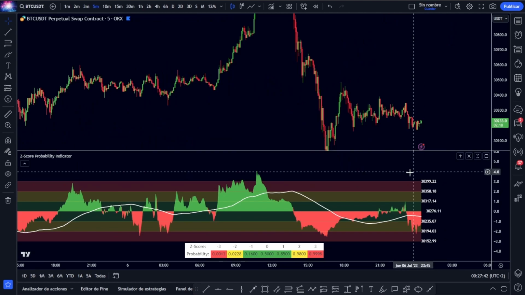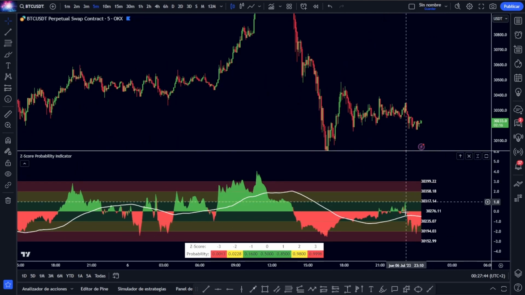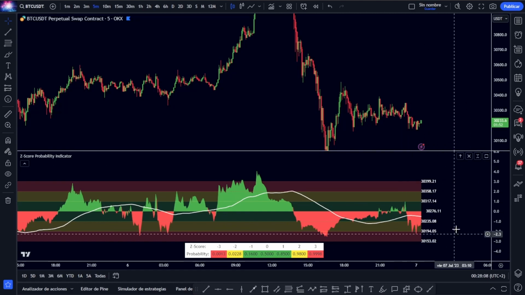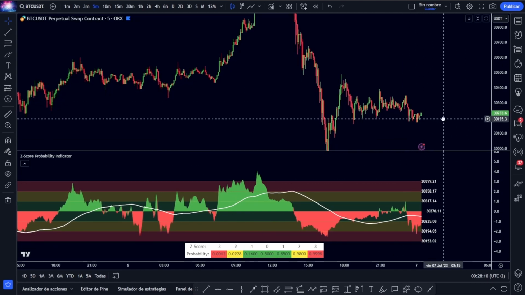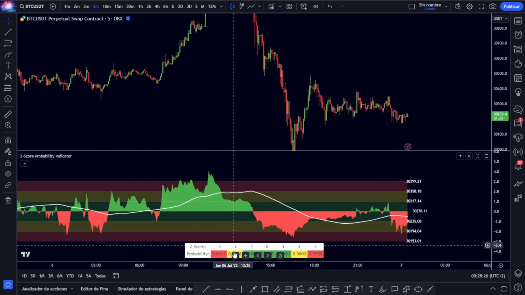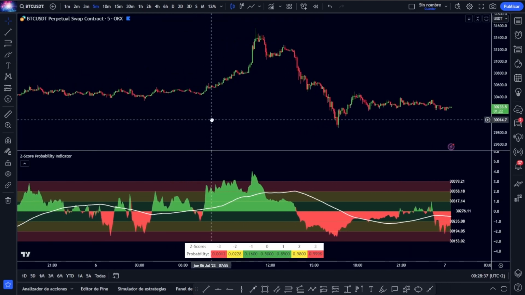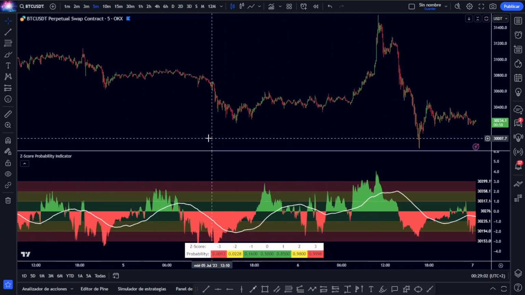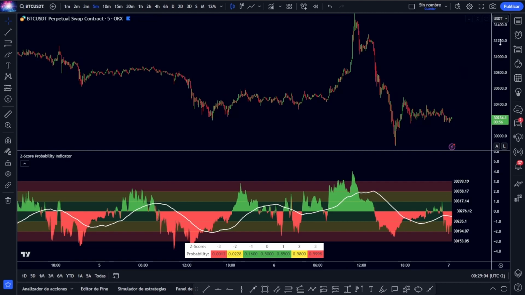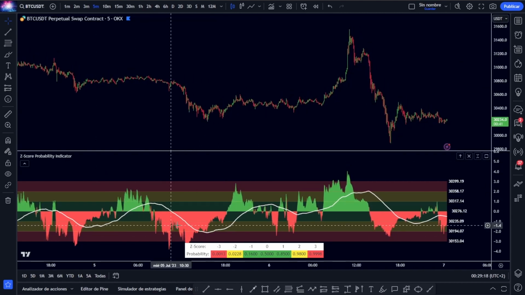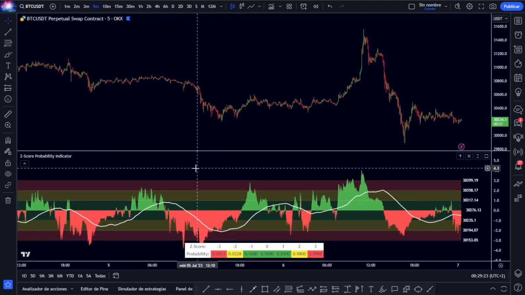A lot of people use the probabilities that it gives you in real time according to the areas that the price could go to, using these numbers here that represent specific prices that in this case Bitcoin could go to, also based on this little chart here. But in our day-to-day we have to adapt it in a simpler way to make it really effective, because in the end, as I said at the beginning of the video, success in the market is often based on getting on the train of these trends, and this indicator helps us very clearly to detect them as soon as possible.